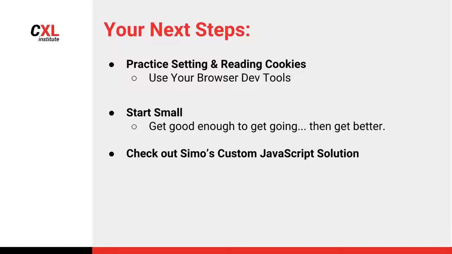So if you just want a quick and dirty cookie, and maybe it's not all that useful, the one that I showed you how to set, but at least it gets you going, then do that. Pat yourself on the back, congratulate yourself for at least getting good enough to get going. Then you come back and make it better, which again, checking out Simo's custom JavaScript solution is a fantastic way to do that. And once we've got those done, we are ready to move on.